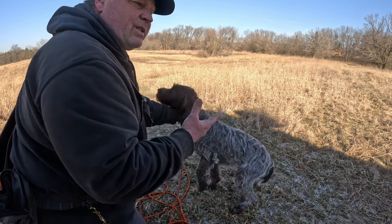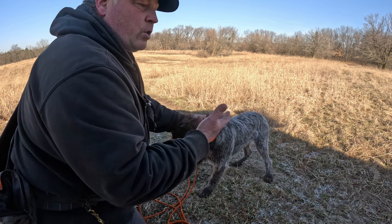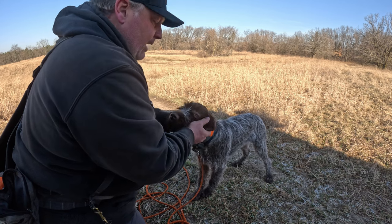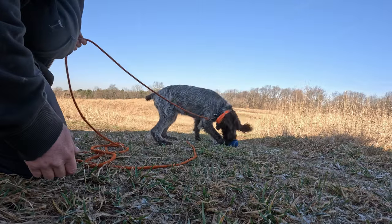So it basically eliminates more hiccups. Now you're going to have some mistakes, you're going to have some hiccups along the way, and how you react to them can either extend or shorten the period of training. I am trying to do my best to bridge those gaps in training and make it more simple and less problematic for our little buddy here. I'm just gonna roll the tennis ball out.